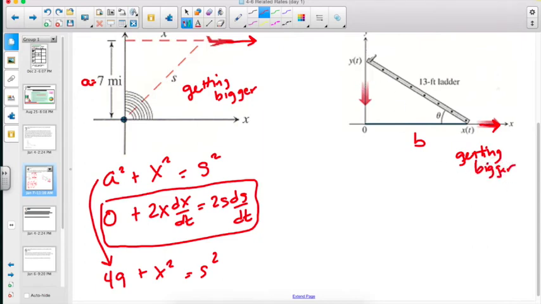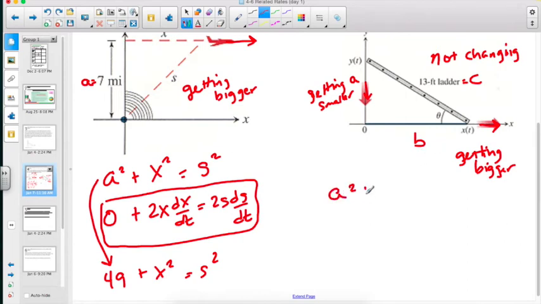And since the top of the ladder is sliding down the side of the building or the wall, this value is decreasing, so this is getting smaller. So this rate of change will be negative. Maybe we'll call this A again. And this ladder is not changing size at all. It's just the same length all the time. So this means that the hypotenuse is not changing at all. So that's staying fixed at 13 feet.